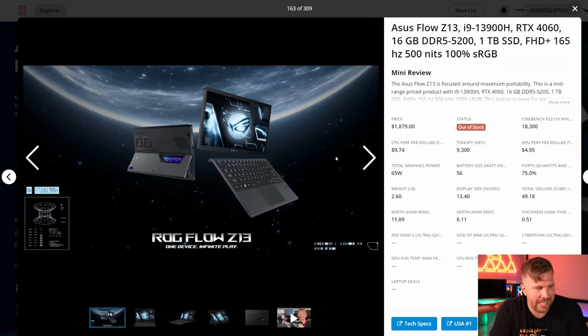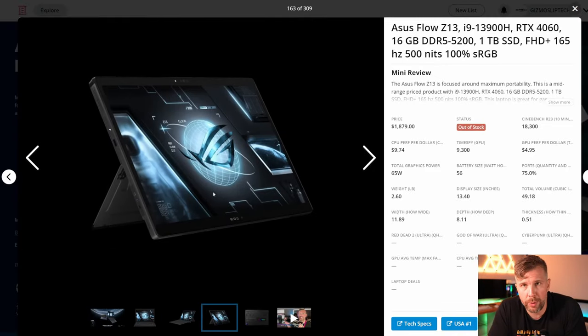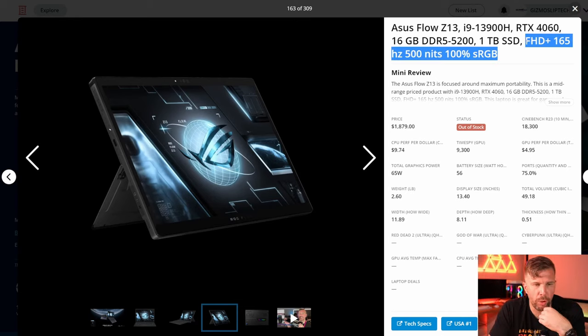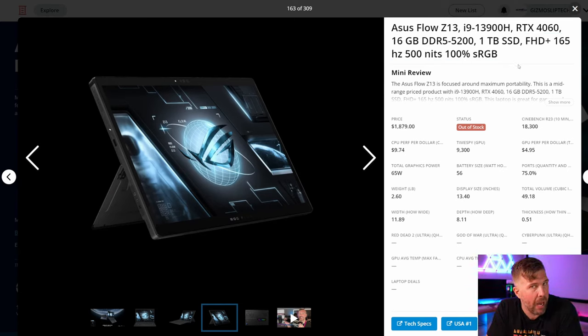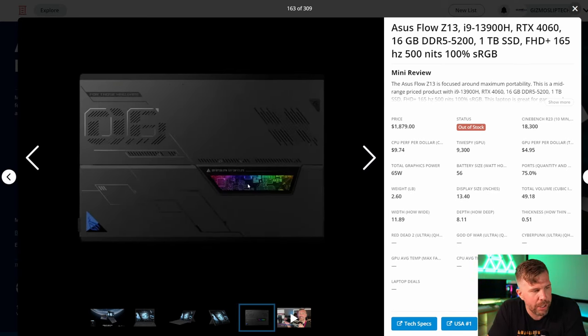Asus Flow Z13. This is another gaming laptop/tablet that is less than 14 inches. So this is a 13 inch tablet display with a kickstand that swings out backwards. You could travel with this. You could play with a controller, and being an RTX 4060, it's gonna be able to play games really, really well. It's a full HD plus 500 nits display with only 100% sRGB, but that's gonna be very, very good, obviously, right? And bright enough. You got an RGB see-through thing here in the back, which I do like.